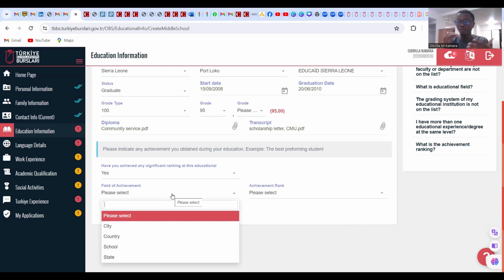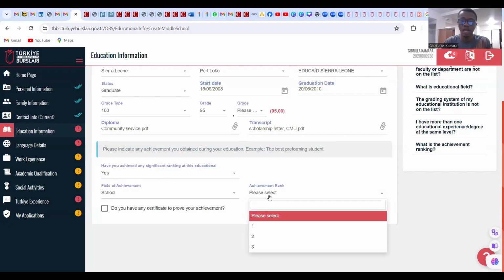So if you are in Putloko, what achievement did you get within Putloko that is recognized within Putloko? Okay, or Gambia or whatever city. The country, this is national. Okay, maybe you are the best student for that particular achievement. Okay, the country and the school. So for me, I'll just say school.